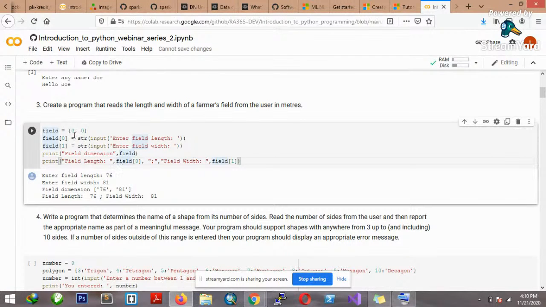So, but in this case, I decided to store them in a list, instantiate the list, then store the first input in the first column of the list, then store the second input in the second column of the list. So the next thing we did is to just print out the variable or the value stored in the variable. So in this case, let's say 50, that's the first one, and 20, that's the second one. So we can print everything out, and we can also print them individually. So starting from 0 and then 1.